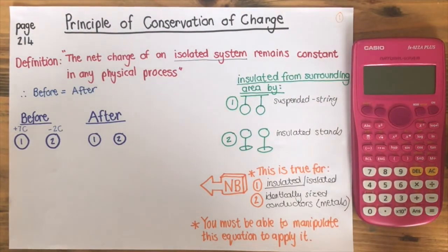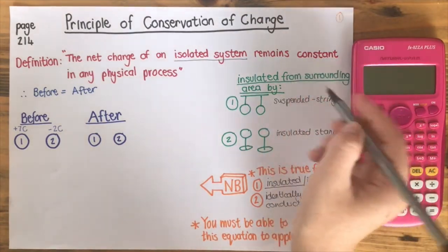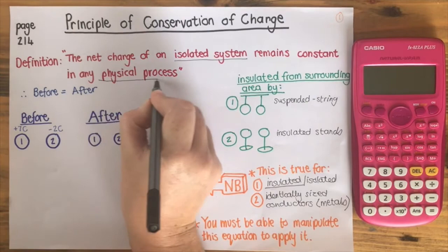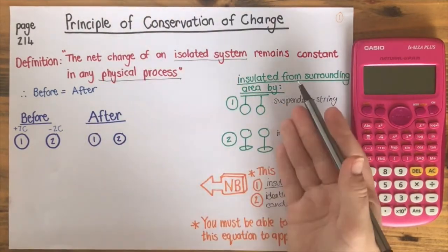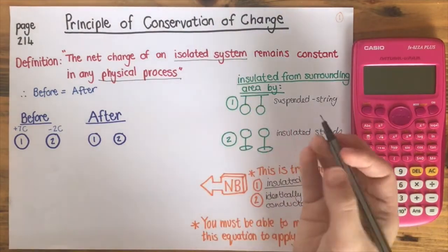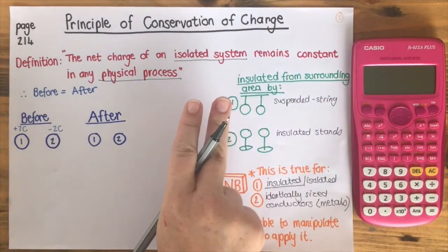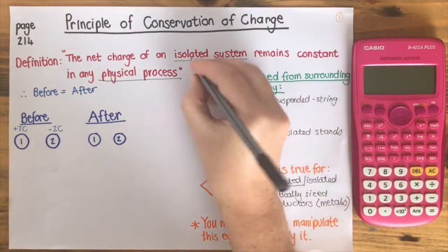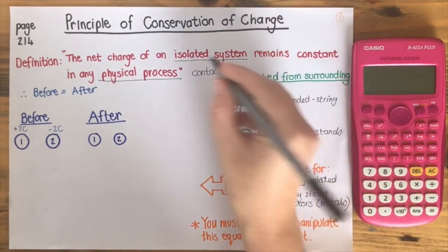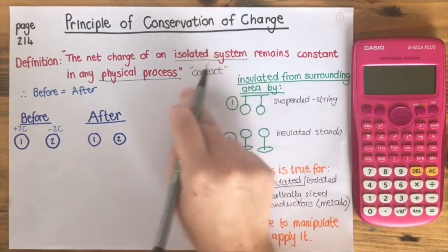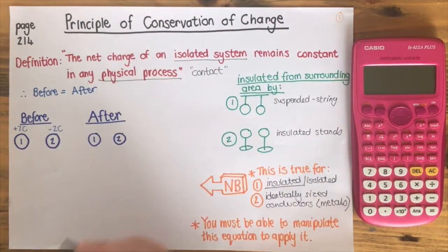Right, then the next bit that I wanted to speak to you about was the physical process. In the physical process that we're going to talk about with these 2 or 3 spheres in every different example that is given to you, the physical process will be the 2 spheres coming together and touching each other or moving apart or whatever it is. So that is normally when contact is made. Contact is made between the 2 objects, and that is the physical process. It is not a chemical one, it's a physical one.